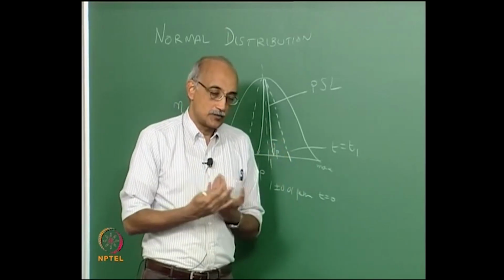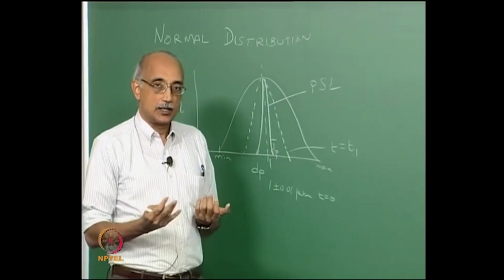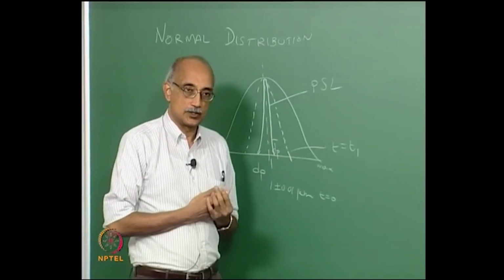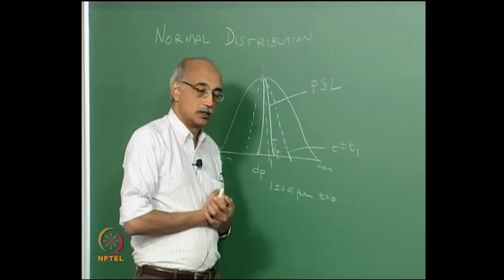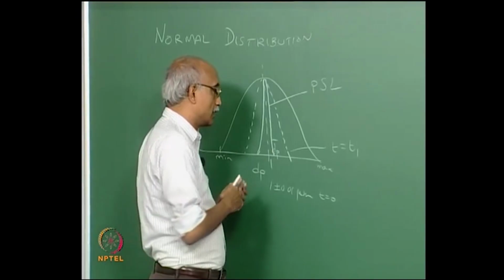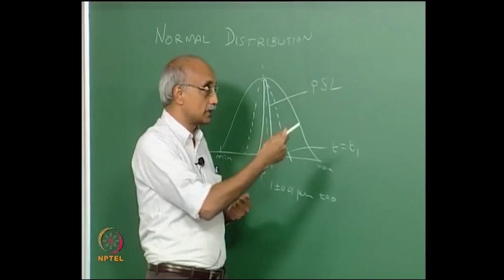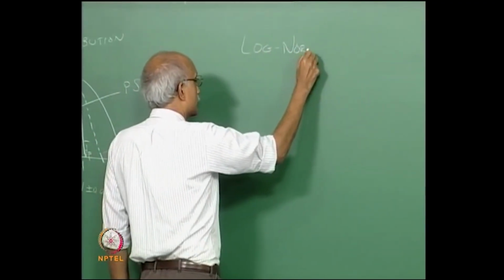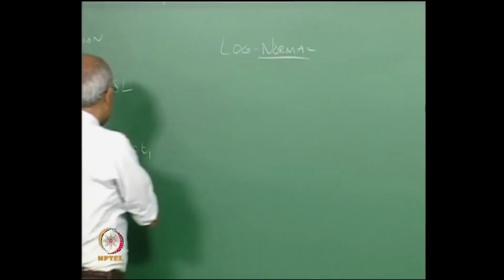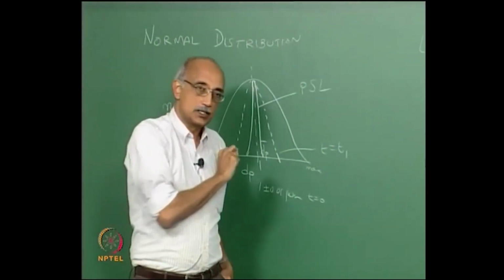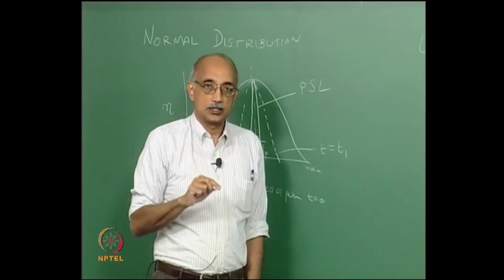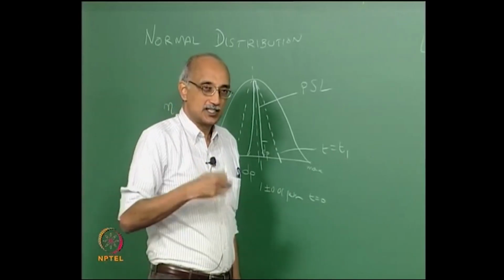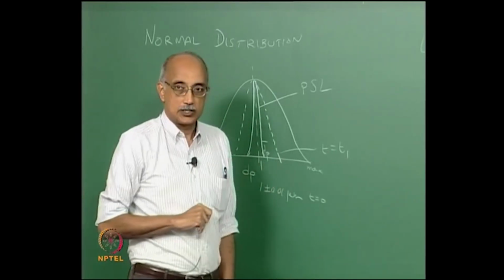So, the combination of particle size gain and size loss due to these phenomena will result in a widening of this distribution. So, this is what we call a normal distribution. But actually when you compare this to the next distribution we are going to talk about, which is the log normal distribution, this is less likely to happen in nature. This is more likely to happen under controlled conditions where you have a pre-characterized population of sizes to begin with and something happens to alter that size distribution.